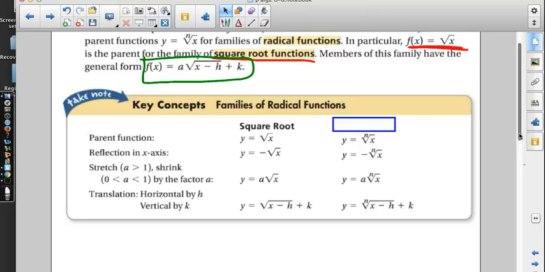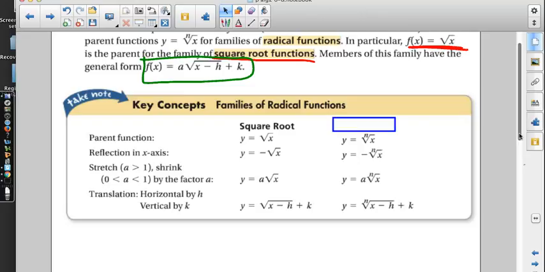And then, if we have a stretch or a shrink, well, that's going to come from a number in front there. Hopefully you remember, if a is a value that's bigger than 1, you're vertically stretching it. And if a is a fraction between 0 and 1, then we're going to vertically compress it. We're squishing it down. Translations, h and k. h is responsible for that horizontal. And remember, whatever you do with x, you always have to think opposite. So if it's x minus 3, that means it moved 3 to the right. So x's are always the opposite of what we see.